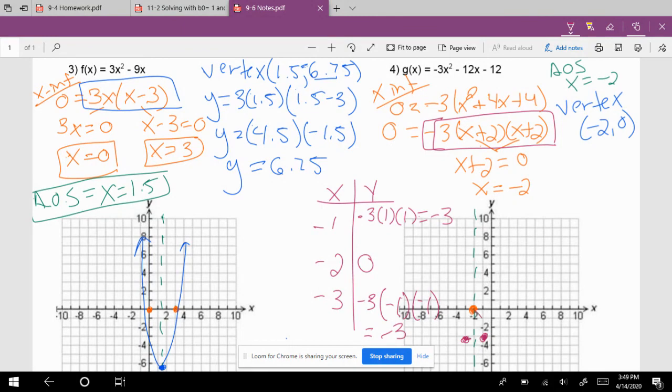Now, this should all kind of make sense because that green line that I have drawn is an axis of symmetry, which means everything's going to reflect over it. So as soon as I knew that first point of -1, -3, I could have just reflected it over that axis of symmetry and also have gotten the point -3, -3. Now, I always suggest still doing the math on the table because it's easy to make a mistake. And that way, if they don't match in your table, then you know something is off. I've made a mistake somewhere and you can look back at it.